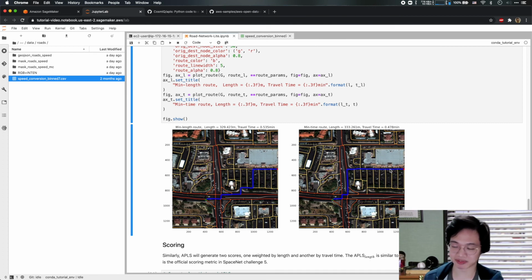We're going to use this kind of navigation simulation to measure the performance of road network extraction and then compare this against the ground truth. If we have very close simulation results to the ground truth, that means our network is pretty good. The graph has the same or very close topology as the ground truth.